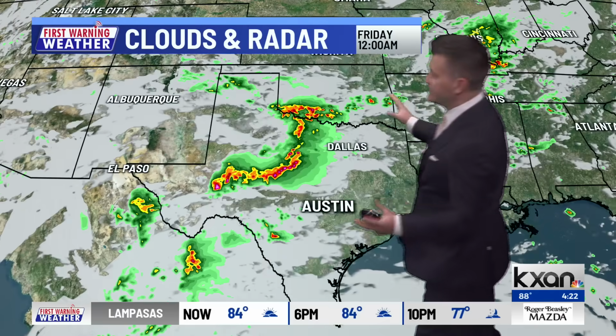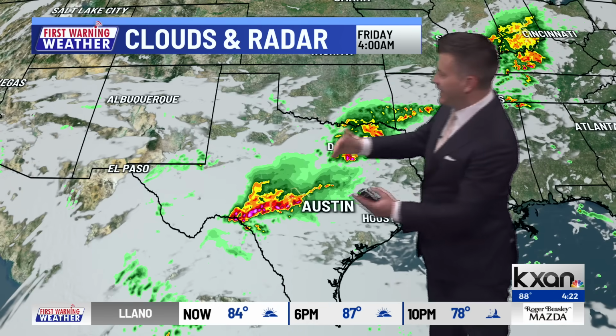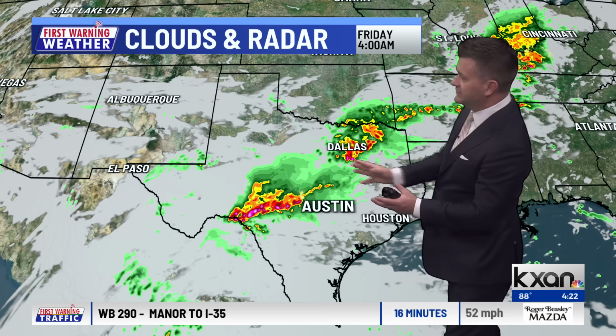This watch goes until 11 p.m., so we don't expect storms to get into central Texas until after 11 o'clock or midnight. You can see the big picture here is that this cluster of storms forms and then it starts to dive southeast. This is where it is at midnight, approaching the northwestern hill country, and then it continues to dive southeast through the area. Still some question marks about how far east the potential for severe weather goes, whether it manages to make it east of 35 or whether it becomes more of a hill country severe weather threat. But either way, there's a severe weather risk here in central Texas tonight. It just is all about how far east that threat may be able to make it.